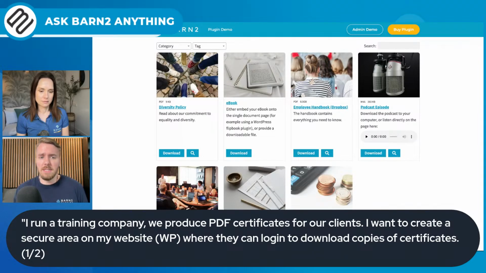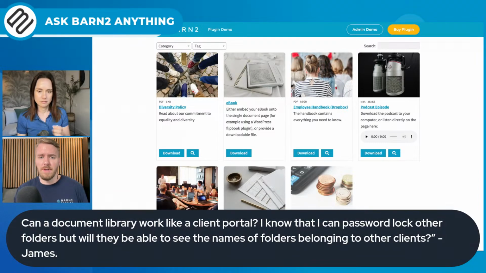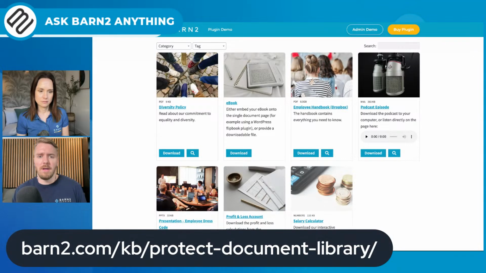I want to create a secure area on my website in WordPress where they can log in to download copies of certificates. And he continues, can a document library work like a client portal? I know that I can password lock other folders, but will they be able to see the names of folders belonging to other clients? Now, we have a great knowledge base article about this particular topic.